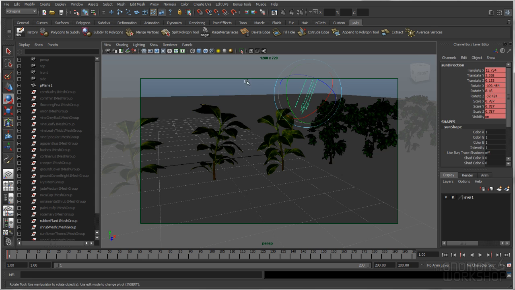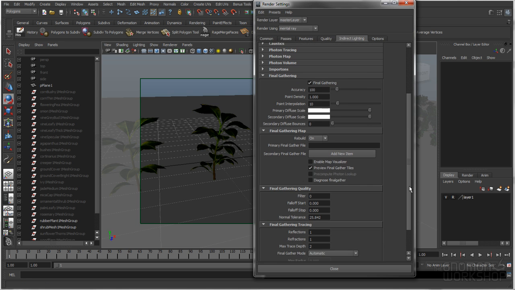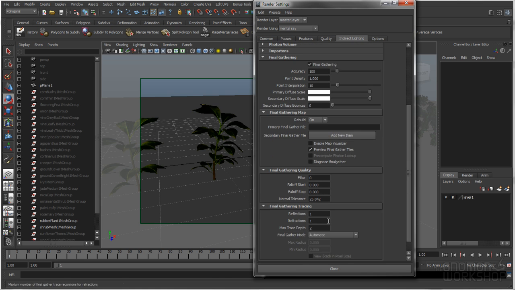So I'm going to go in, let's say, to Final Gather. If we want things to look potentially a little bit better, there's some changes we can make. We can increase the filter by 1. This is always a good idea. I just tend to leave it at 1 all the time. If you do big renders, like 2K, 3K renders, you sometimes get artifacts, or I've had that issue with Final Gather, and putting the filter to 1 helps.